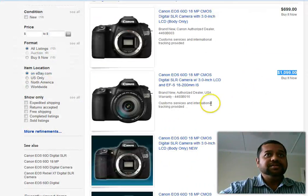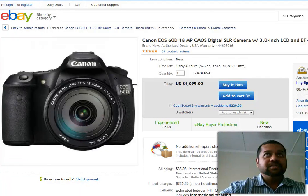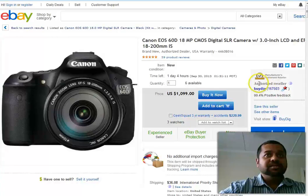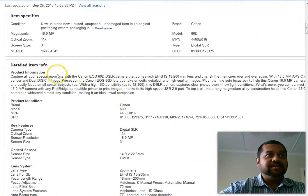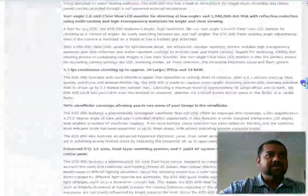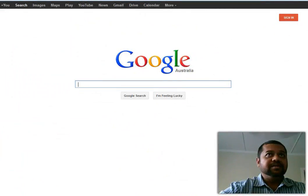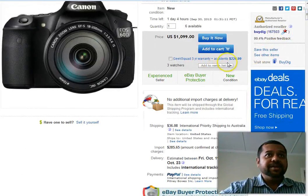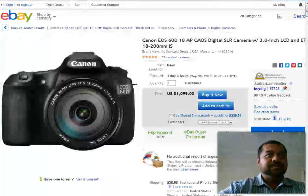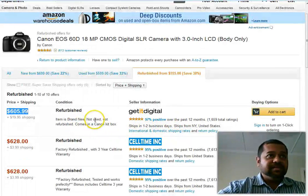So what you will do is just poke into this seller here. You click this icon here, just poke into him for a while. I'll just adjust the screen. So he's an authorized seller. Have a look at his listing. See, he's got all the information about the listing, and photos, and pretty much you can copy and paste the listing from this into eBay. It's got a 3-year warranty as well. He's selling a 3-year warranty from Geek Squad. It's not used, it's brand new, it's refurbished, and comes in a Canon box.